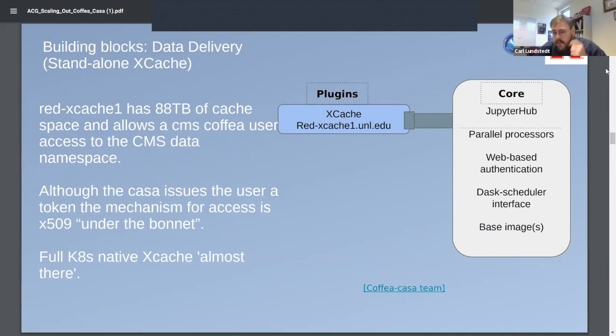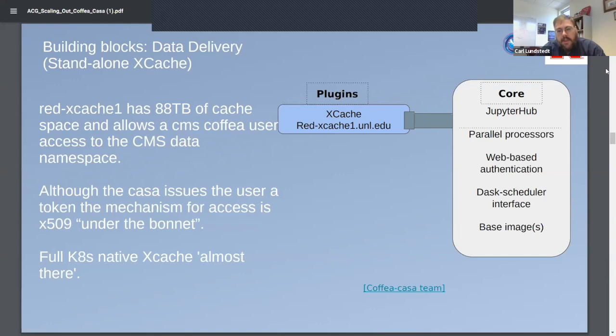Ideally, we'd love to replace an XCache external service like this with a plugin inside of Kubernetes, and a lot of work's been done. I know I owe Bert an apology because I know he's done some work getting charts built up for XCache, and I haven't worked through those yet and got them vetted and tested to make sure that they work.